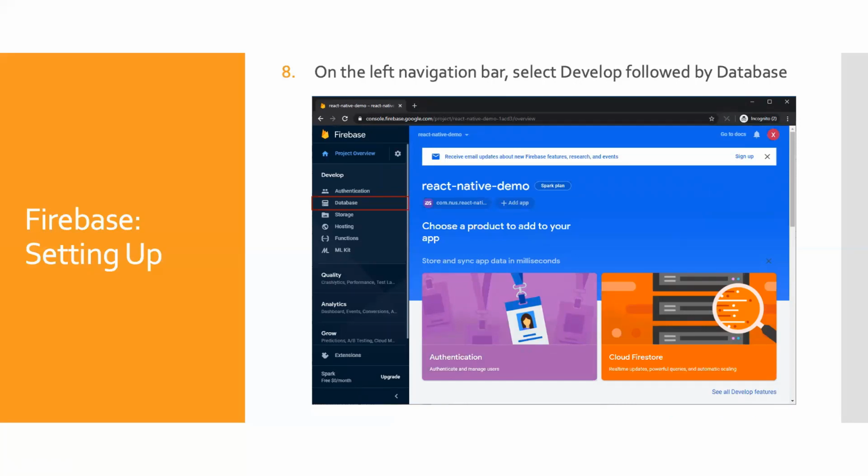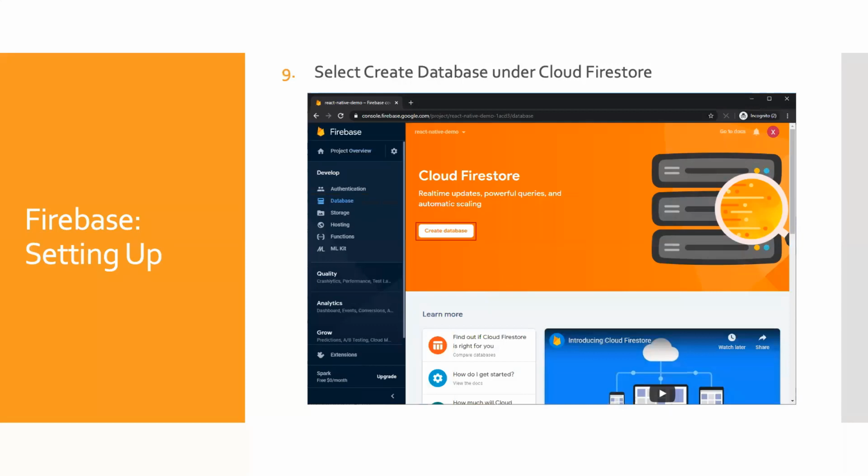Okay, so once you're done creating the app, go to database, which is on the left side of the panel under develop. And we are going to create what is called a Cloud Firestore. So under Cloud Firestore, select create database.